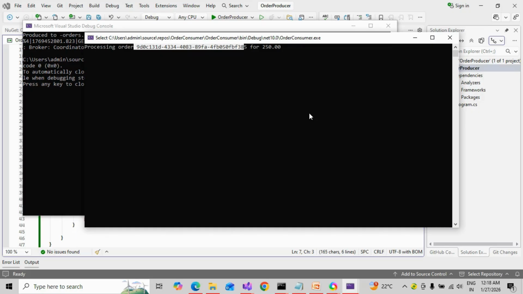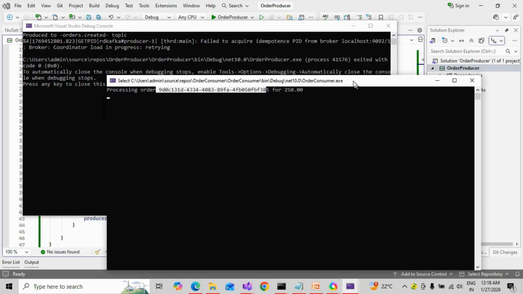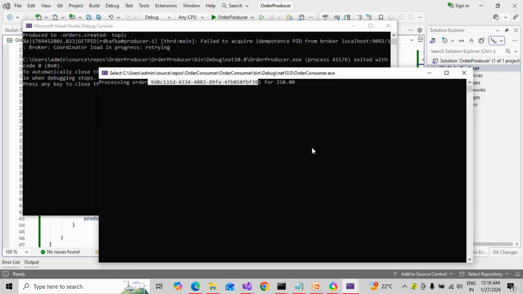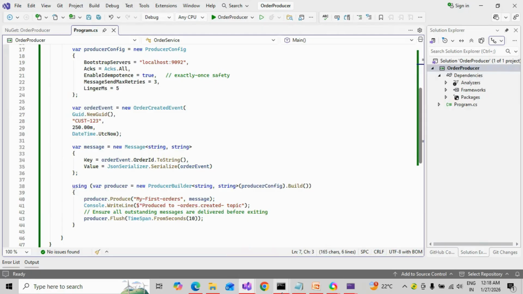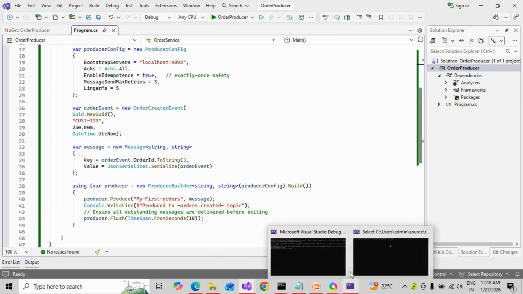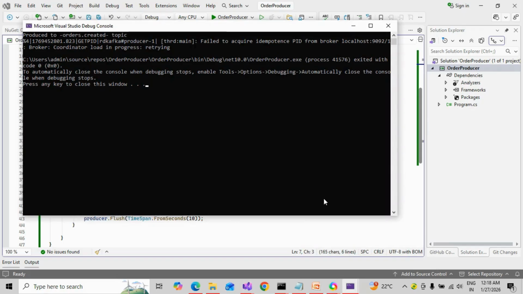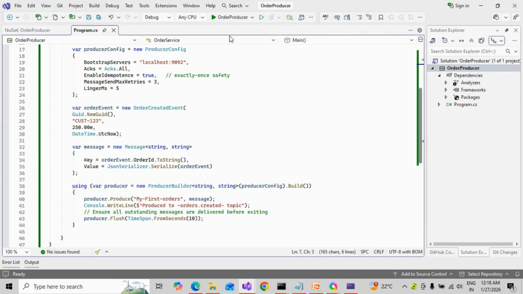So the topic is created automatically based on our setting in the server properties. Then we are able to consume that message from the consumer .NET service. Even we can run again. Let's say I run the consumer again, and I can run the producer again.